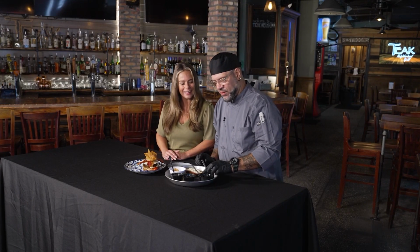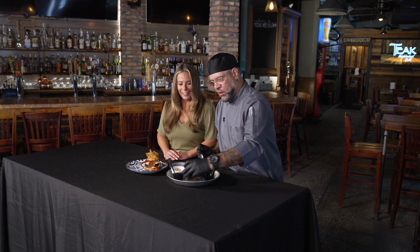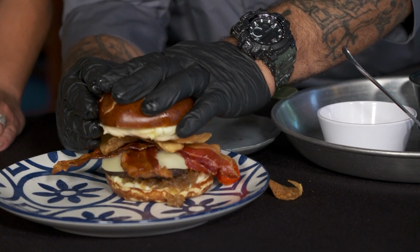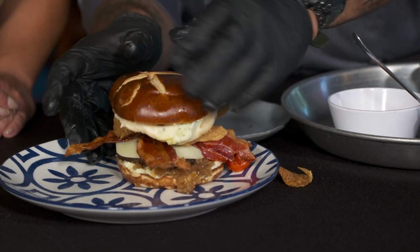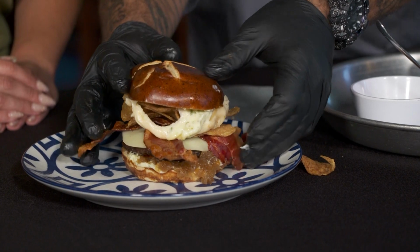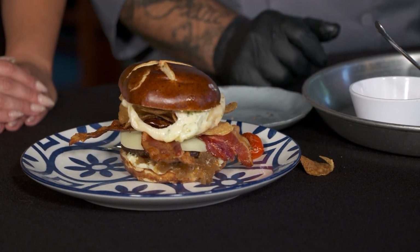I am feeling very happy, Chef. Very, very happy. And then after that, you're gonna take our cheddar cheese sauce. So there's provolone cheese, and then you're adding cheddar cheese to the top of the bun. Right. And then you're just gonna hold your chips down a little bit, give it a little swash. That is gonna be our Drunken Monk. That is a sight.